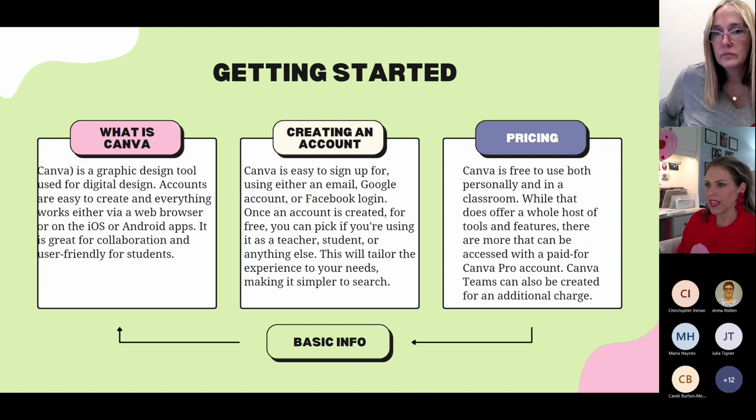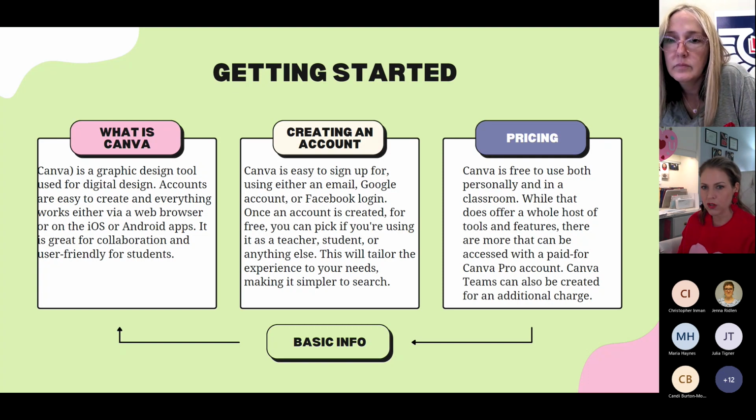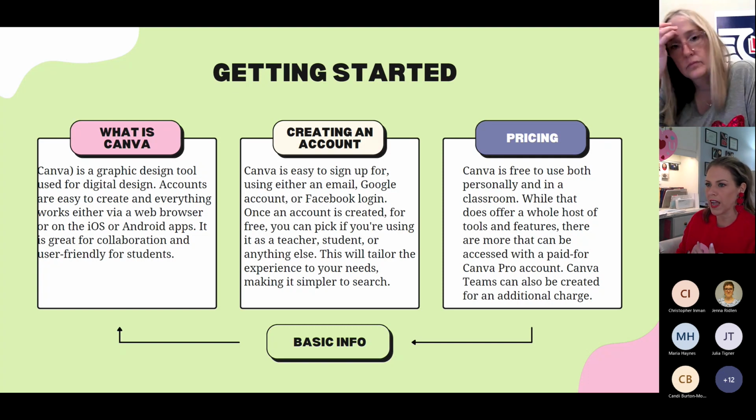You can use the app as well. So there is an app available. It's in the web browser, but you can also use the iOS or Android app, and it's very easy to use. It's compatible on an iPad. So it's something that pretty much all of your students can access, which is another thing, because a lot of your students use Canvas, for example, on their phones. And they do.